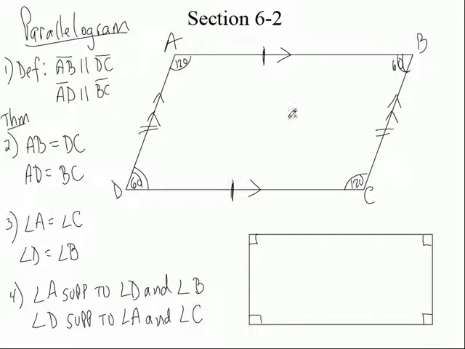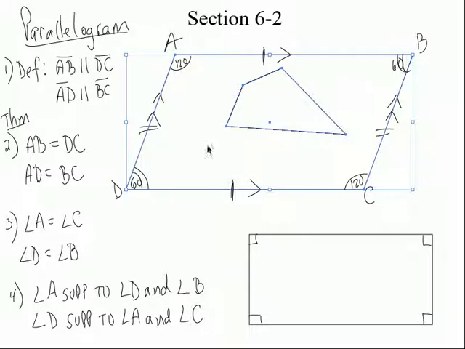Right? So anytime you have a four-sided figure, it doesn't matter how weird looking the four-sided figure is. All right? It could look like this. Okay, all four of these angles inside of here have to add up to 360 degrees. We talked about that yesterday. Remember that? Okay, but this is a little bit more specific.